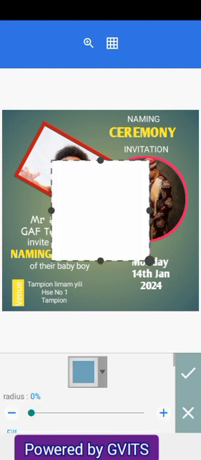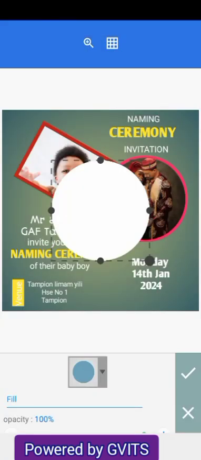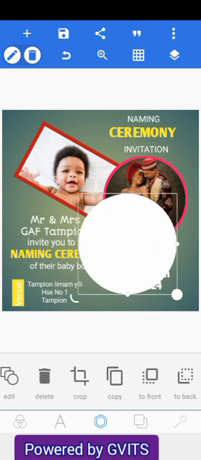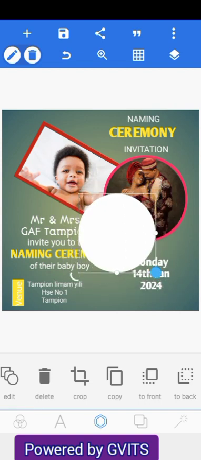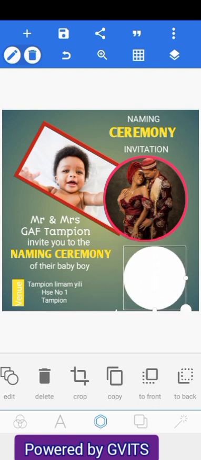Go to the middle polygon icon where you can pick your shape, then you press on the shape selector, then you press on circle, then you accept it. Just press the correct sign, you accept it, resize it, and make sure that your date fits in very well.